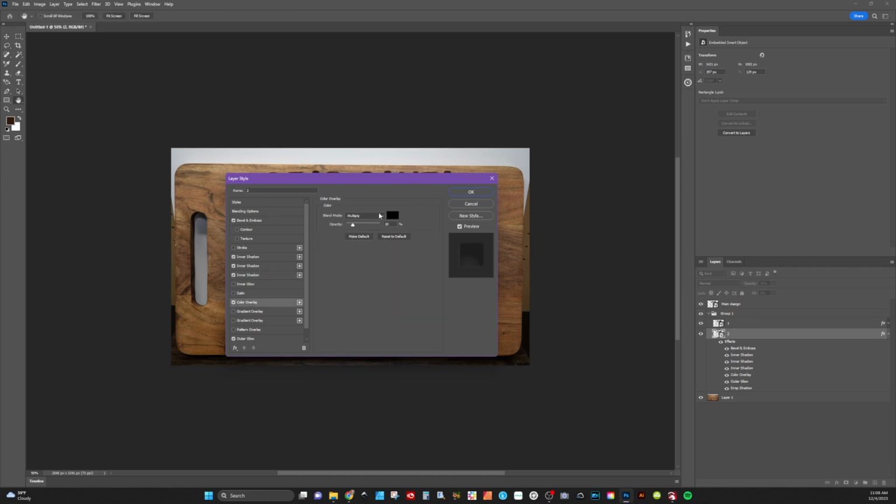Then you will have your color overlay and multiply at an opacity of 20%, an outer glow with a color dodge, opacity 20%, 0% noise, technique softer for the elements with a 10 pixel size, and make sure you increase that jitter to 60%. You'll also have a drop shadow with color dodge that is also white, 10% opacity, 45 degree angle, 4 pixel distance, 10 pixel size, and then you are good to go.